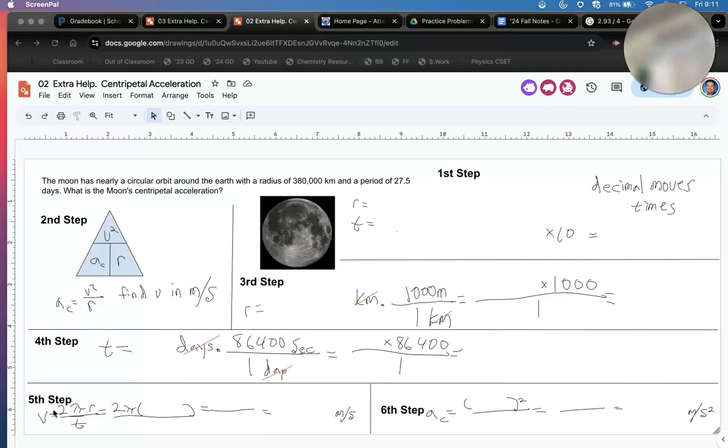Centripetal acceleration. So just like this pen and this clipboard, the moon spins around the Earth, right? Who knows why the moon spins around the Earth? Yeah, the gravitational pull. Good. The moon tries to get away, but the Earth pulls it back in. But the Earth doesn't make the moon crash into the Earth, right? The Earth just keeps making the moon swing around, just like a ball on a string. So this physics problem is asking, how fast is the moon getting pulled back in?